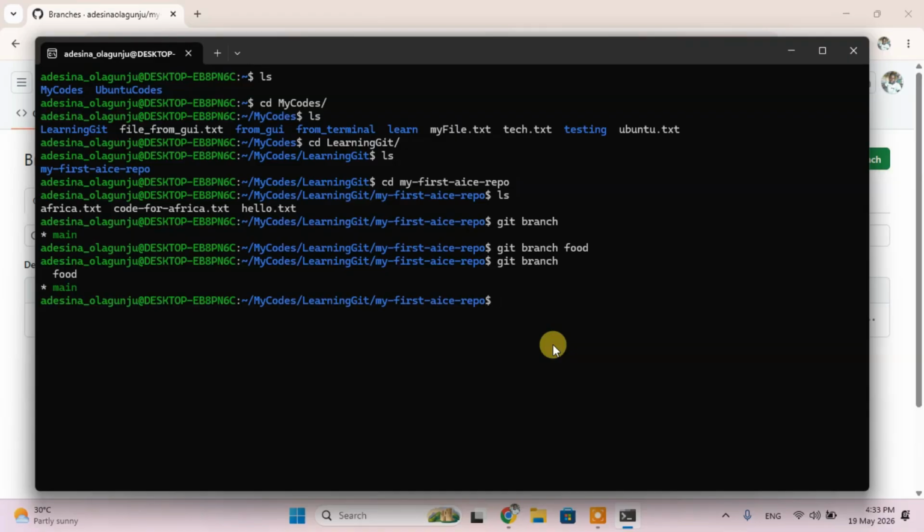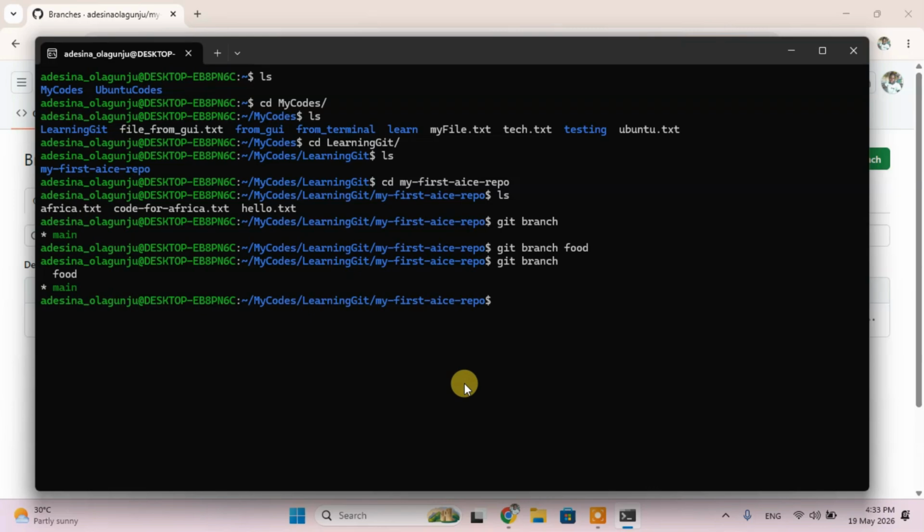Right now, we are still in the main branch. If we push now, it will not push the food branch. It will only update the main branch in GitHub if there is any update. So we need to switch to the branch we want to push, which is the food branch.